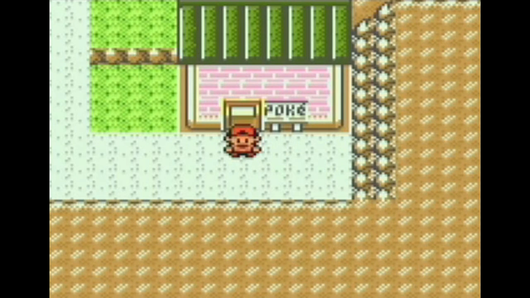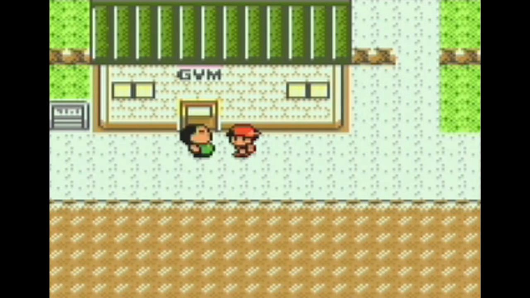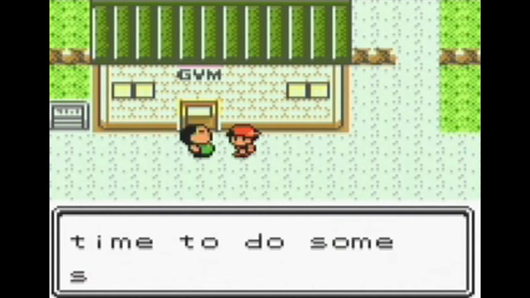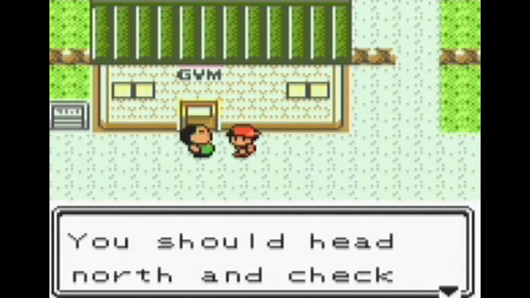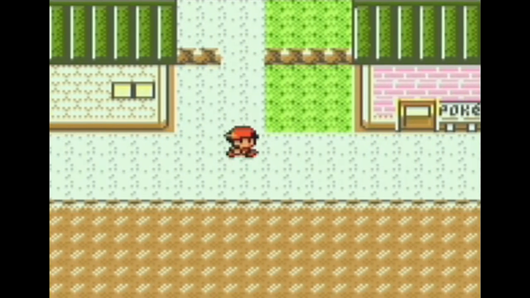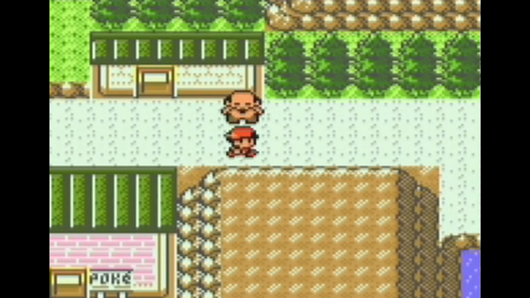In the last episode, we got here to Mahogany Town, but unfortunately, we can't really access the gym. Seems to be a common occurrence in Pokemon games, you can't usually go to the gym right off the bat. And yeah, this guy tells us to do some sightseeing. Apparently the Lake of Rage is a pretty cool thing in the north, but we're probably going to do that a little bit later. Let's see what this guy is doing over here.